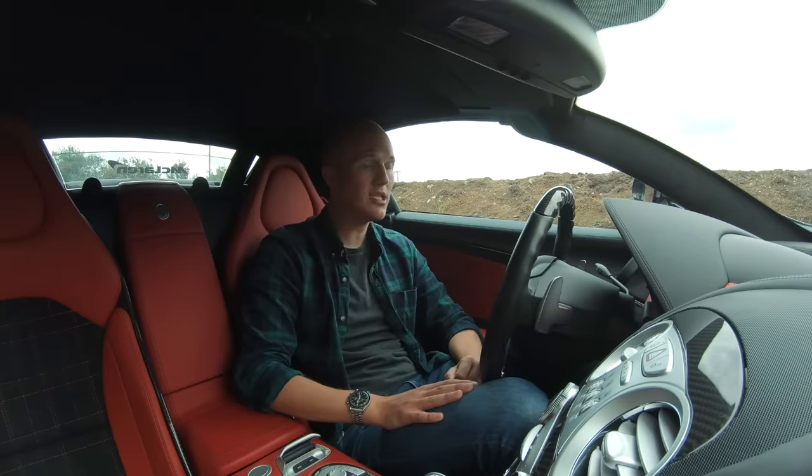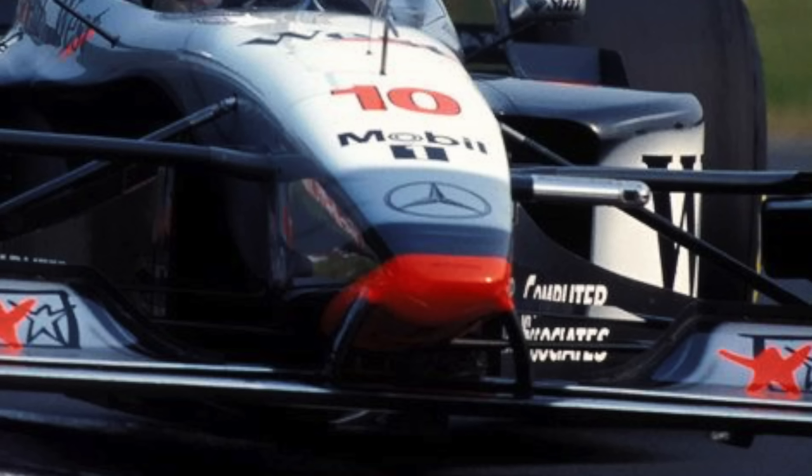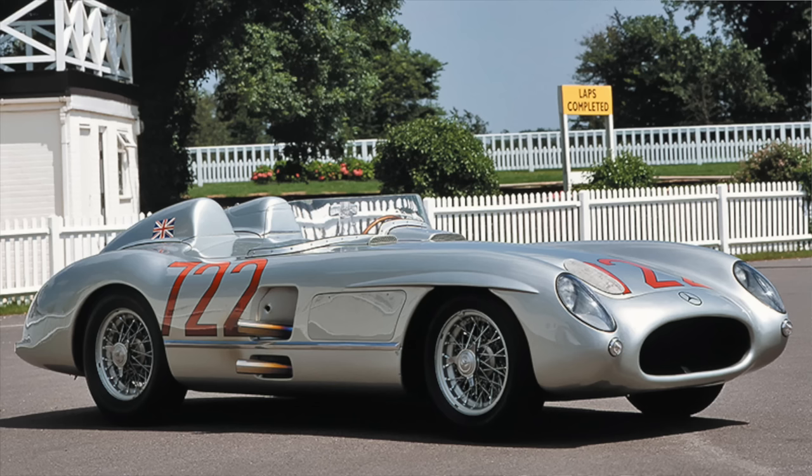Let me take you back to the late 90s, early noughties when Mercedes-Benz were not only engine suppliers for the McLaren F1 team but also major shareholders in the McLaren group. In 1999, Mercedes-Benz unveiled a concept car at the Frankfurt Motor Show which was a celebration of their iconic 50s race car, the 300 SLR, but also showed off a lot of the F1 tech they'd learned from their engine supply deal with McLaren F1.